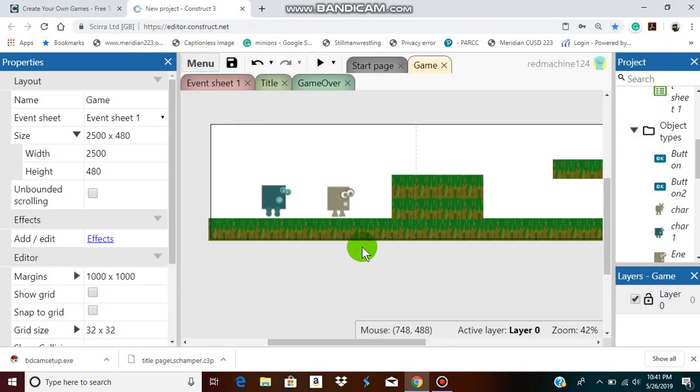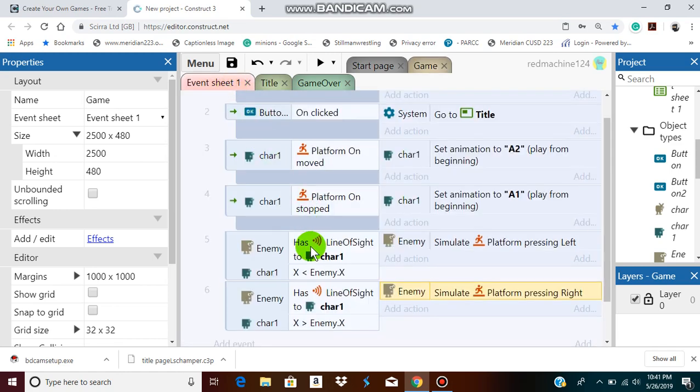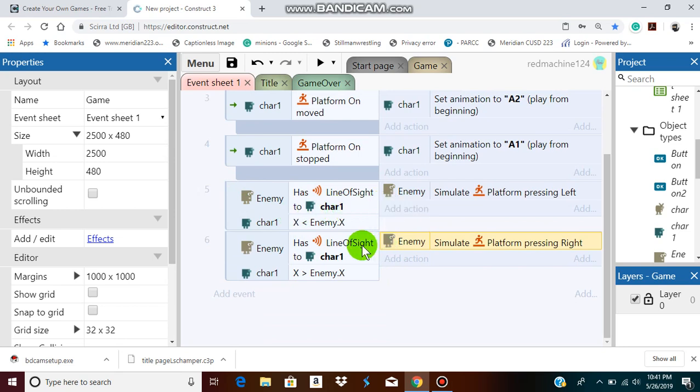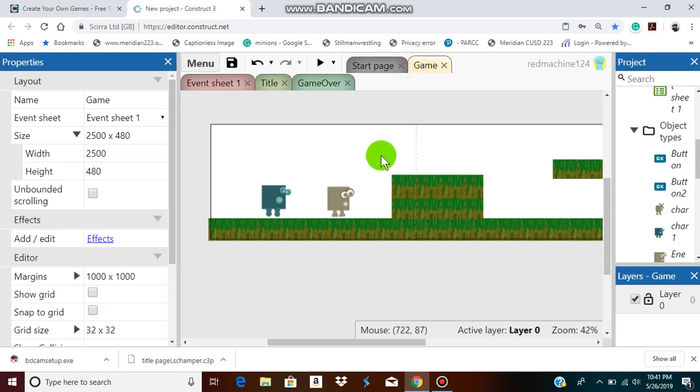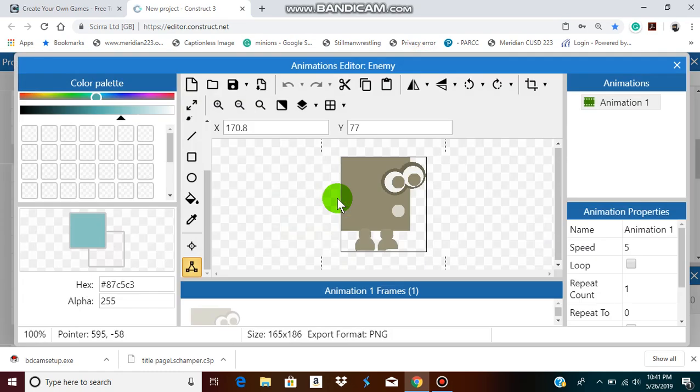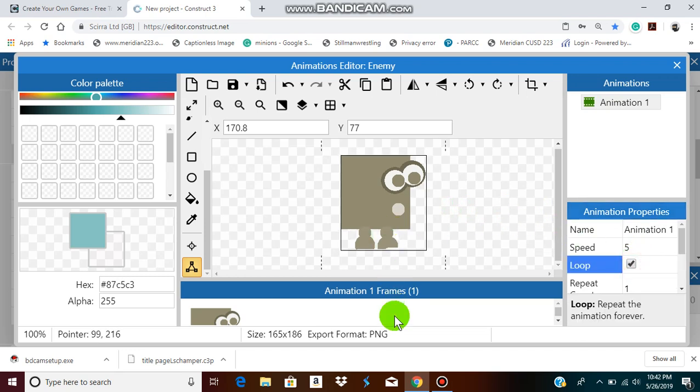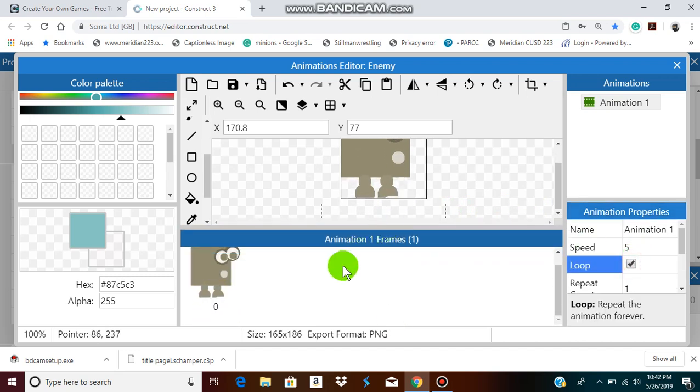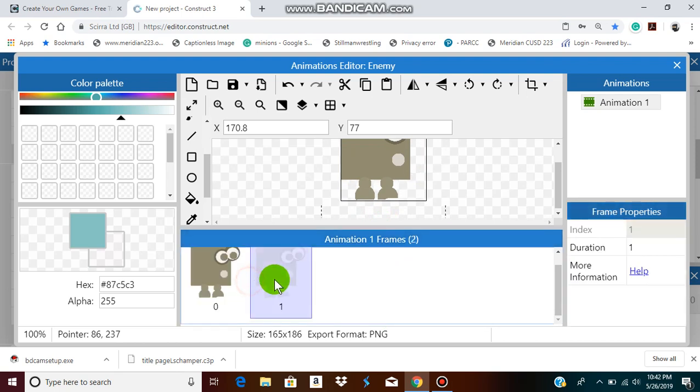So, as of right now, as far as enemy points go, we get one for having an enemy, two for having the movement, and we just created that with these two lines of code. And the third one is the animation. So if I go back here to the game, double click on here, I can change animation really quick by highlighting my animation and clicking loop. I'm going to go down here and duplicate.